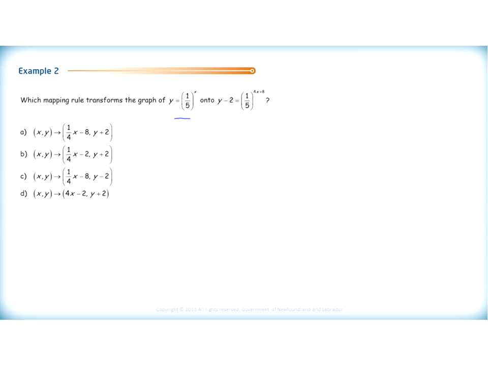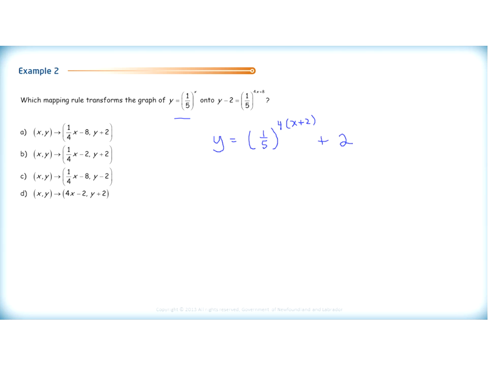So we need to create the mapping rule for this function. Again, if you want to try that, by all means do so, but I will continue to do the solution. I'm going to rewrite my exponent with a set of brackets. You need to do that. 4 outside of x plus 2. I'm going to bring the 2 over and say plus 2. Again, the 1/5 has nothing to do with the transformations here. It's the base function that's being translated.